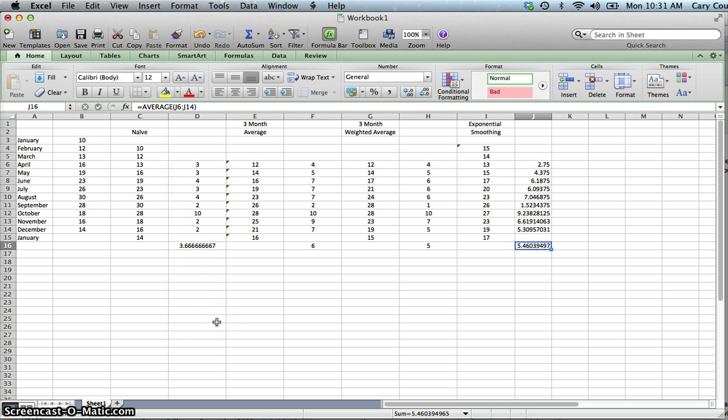Now there are 2 other forecasting techniques that we need to talk about: the regression with time periods, and then the associated forecasting, which is also regression. But they have better techniques to compare how accurate they are, so we don't tend to use MAD on those techniques, because there are techniques built into regression that show us which is better.